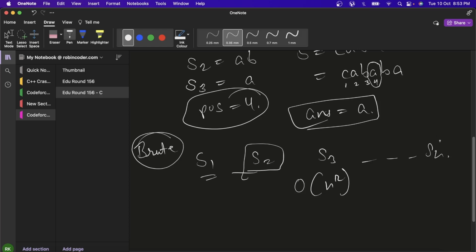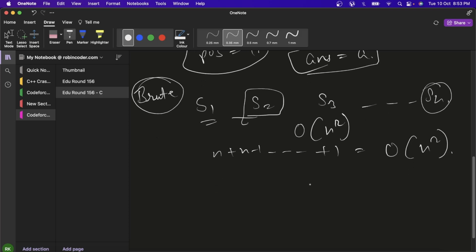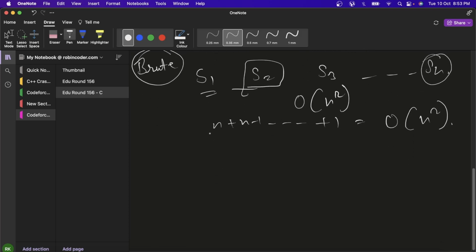Similarly, we will have to create this type of string n times, and at first the length will be n, then n minus 1, until it reaches 1, which is equal to O of n square complexity, right? So the time limit itself won't allow this. And we can also see the space complexity, that we will have to store these strings in memory, and this will also be O of n square. So this is not a good solution.